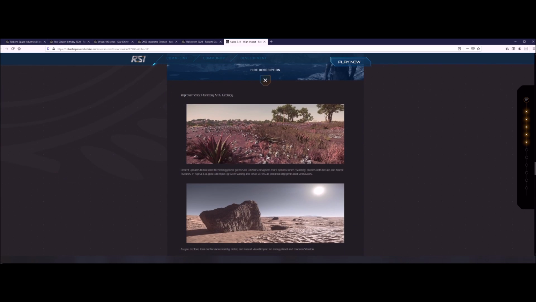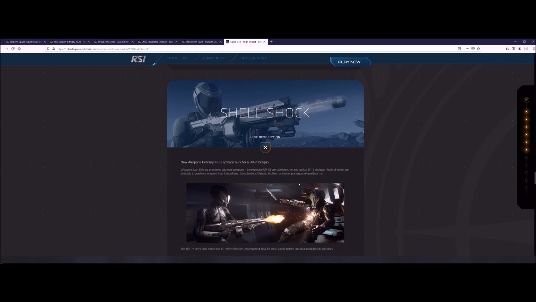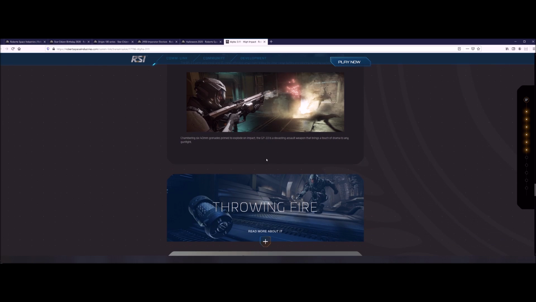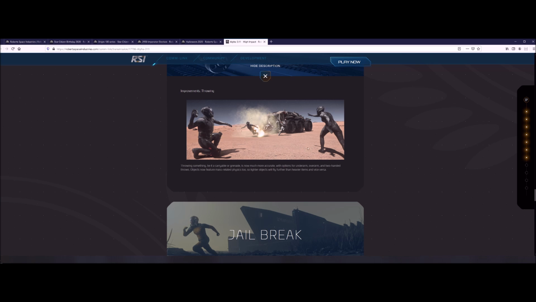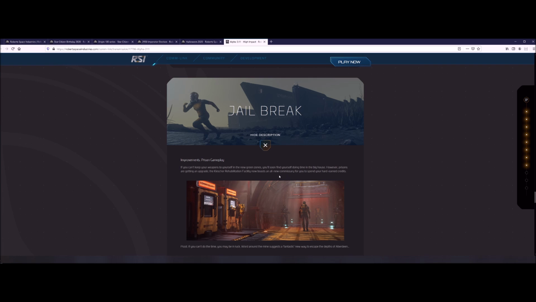Then they go into the ground planetary improvements. They look much better now than what they did previously. Then we go talk about the GP-33 grenade launcher from Behring and also the BR-2 shotgun, which I still owe you a video on. Throwing has changed a little bit, which we need to go into in a more in-depth video on that as well.